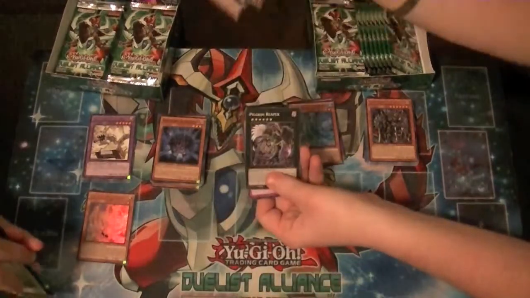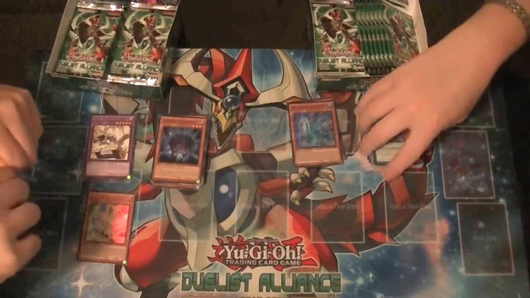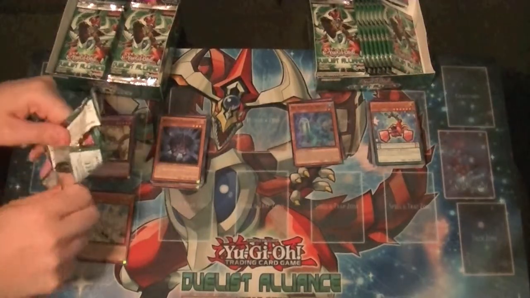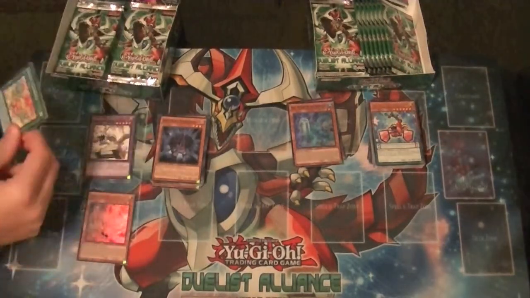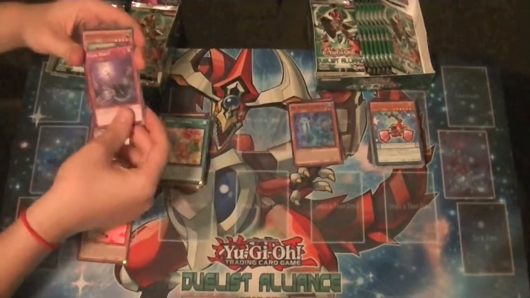My Yang Zing dragon looks cooler. But yours has more stars, and more attack and defense. Yeah, mine's a defensive tank. No, mine's nothing. It has zero.